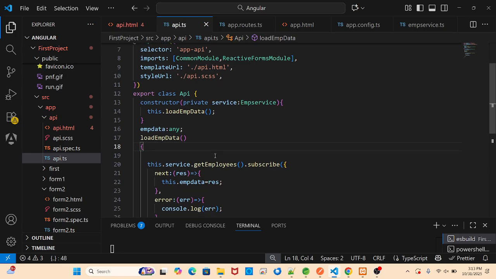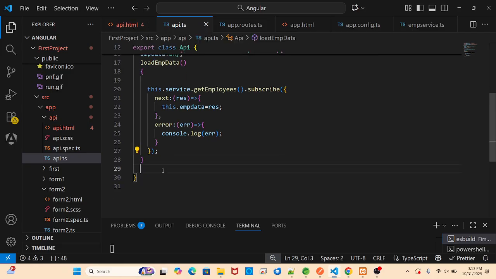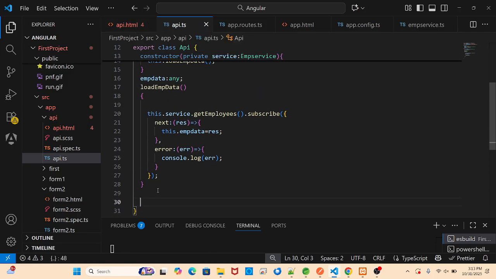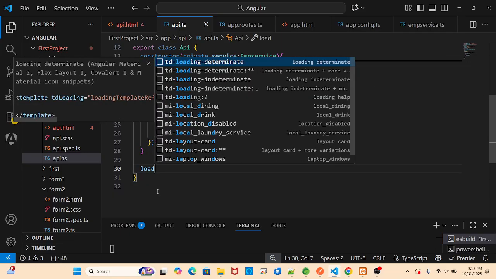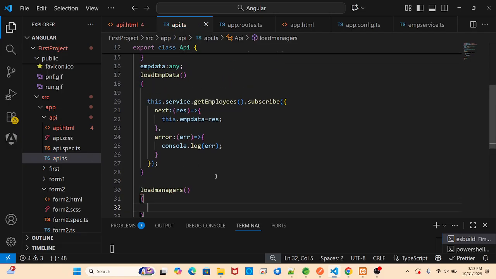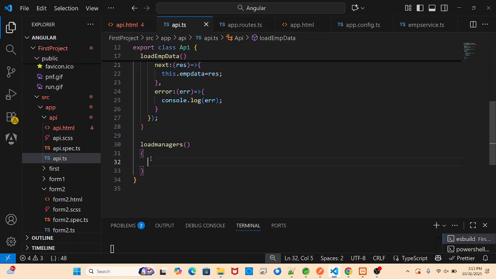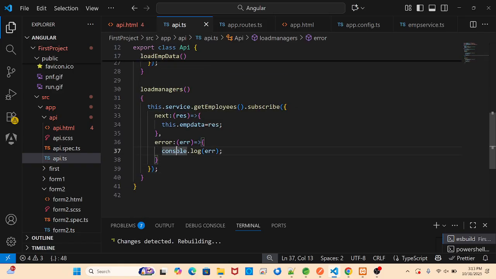Here it's added in this one. So which method do we have to call here? Load managers. So can I copy this thing? The same only is required here. Instead of get employee we are calling get managers here.